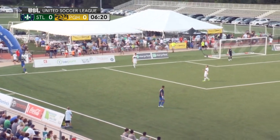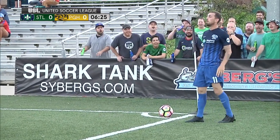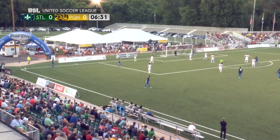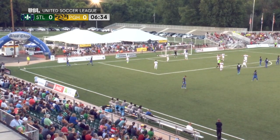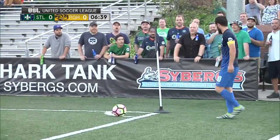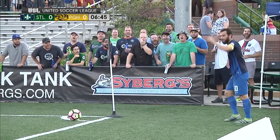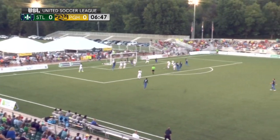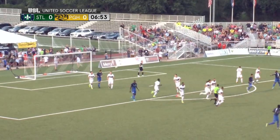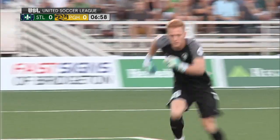And this is another corner coming up. Second one of the match for Pittsburgh. Herzog over there. See if he decides to stay. It's usually Kerr. And Corey will walk away. I think he's a better target than a natural set piece taker. And the right foot of Kerr is where they normally go on these. Right foot, high in the air, got a head on it. Just couldn't convert it. It's exactly the idea they were looking for. I mean, these set pieces are crucial for both teams.